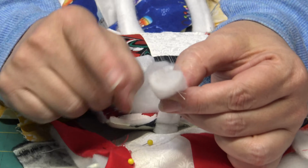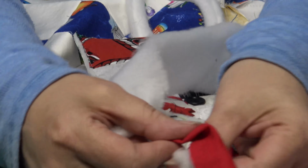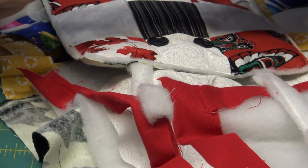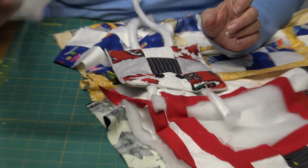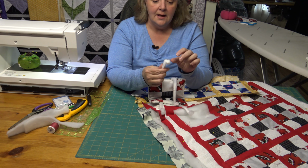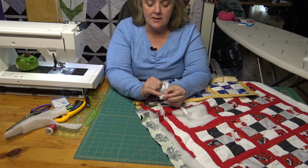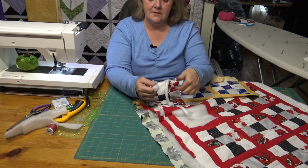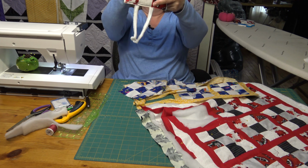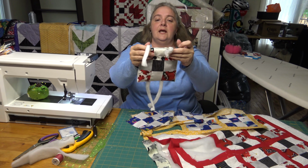I didn't go all the way to the end because I want that to be able to fold up under here to give that effect that he's just hanging on. He's just barely hanging in there, okay? So that's how I made the legs and the arms. And then to give it a little bit of dimension for the feet, I just folded it up about three-quarters of an inch and then gave a couple little stitches in there, and he gives little feeties. At least to me, he looked like he had feeties. See, he's dancing. Okay, so he's kind of cute.